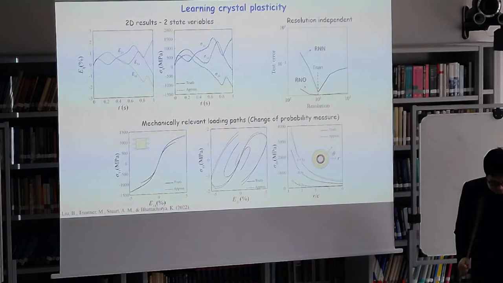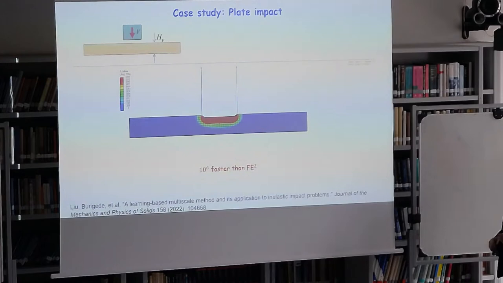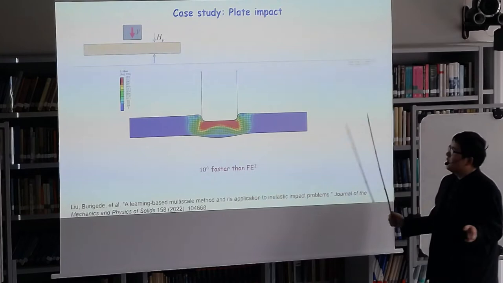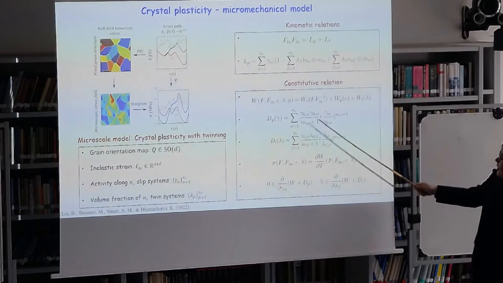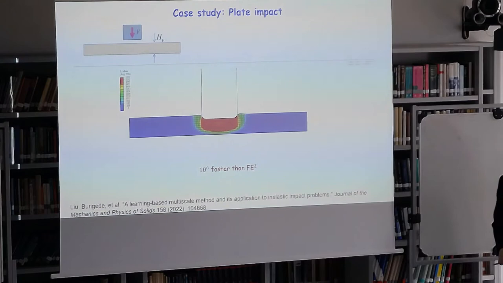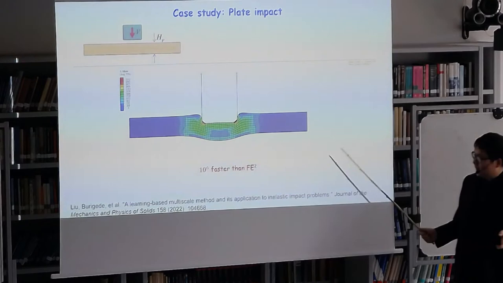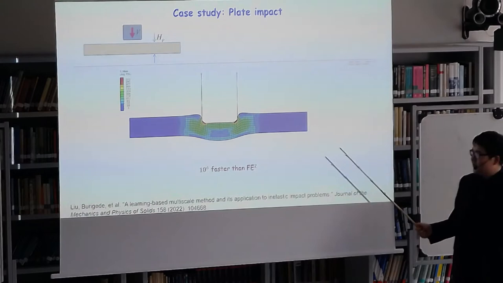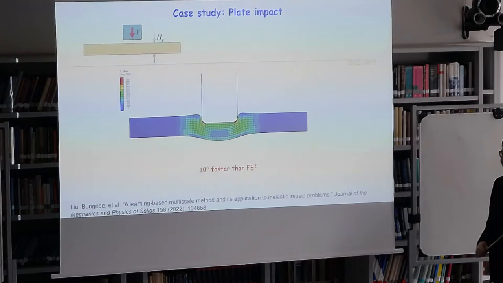I'd also like to show you a result where we use this in multiscale modeling. Now I'm showing you macroscopic calculations where each point has a corresponding micromechanical boundary value problem defined like this. We solve this using the recurrent neural operator, and that is what we get. For this particular case, compared to the classical computational homogenization method called FE square, we're actually 10 to the 6 times faster. This is really fast and allows us to conduct large-scale calculations, which is unthinkable if you don't have these neural network surrogates.